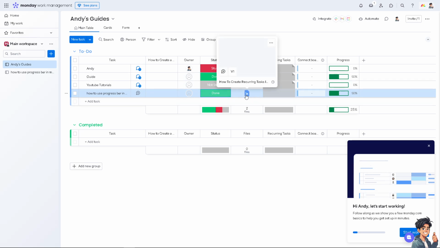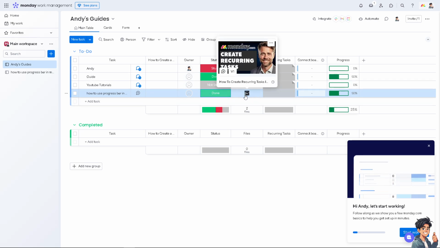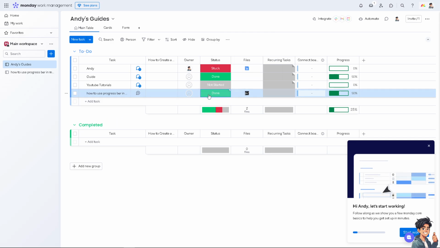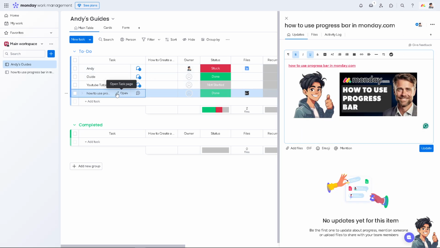And of course, I believe that it improves communication and alignment, because you guys can now prioritize tasks by highlighting which items are nearing completion, like this one, not started, and which are lagging behind, which are stuck. All right, this assists in reallocating resources or adjusting timelines as needed. And of course, I believe that you can set targets.